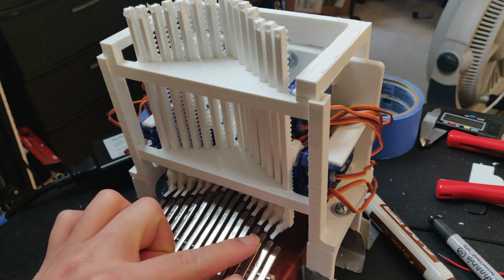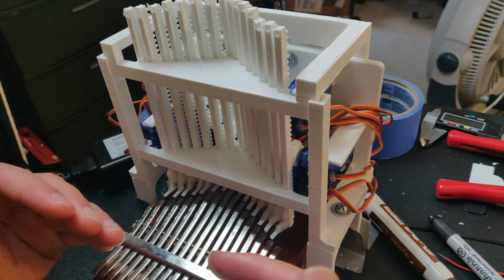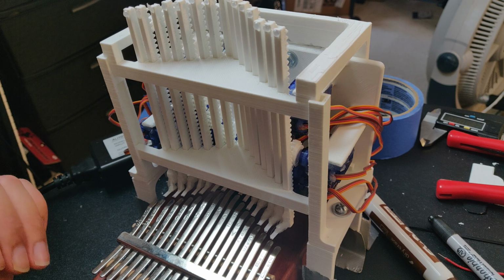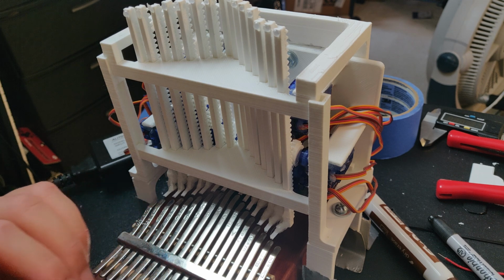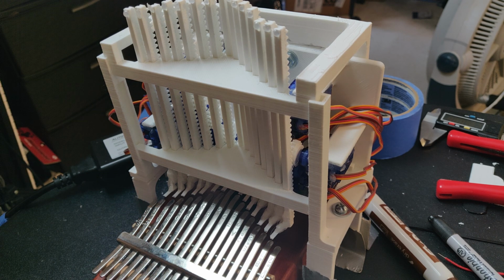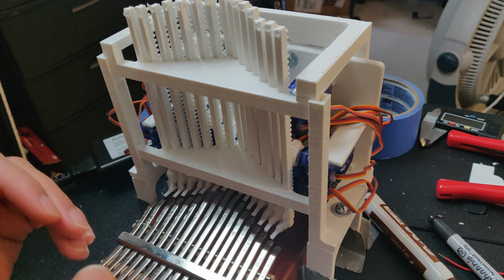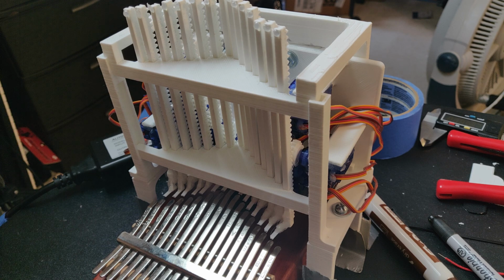You can see that there's marks on all of these, right? That's because I shaved them all down a little bit to make them the proper length, but even that still didn't fix it. Some of them still bite in too much, and getting the exact length is not working out, it seems. So my solution is just to make it a pointed tip so that they don't bite into the note as much as they do currently.